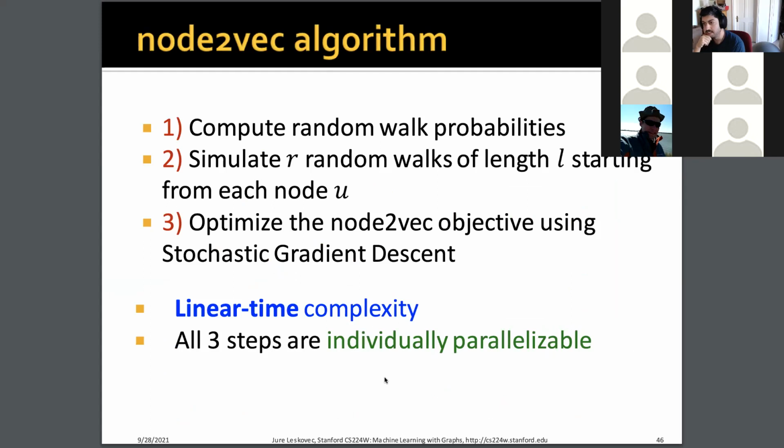So this functions very similarly, where what we're going to do is we'll do a whole bunch of random walks of some certain length L, and we'll do that for every node U. And so we get this massive matrix. For every node, we have the probabilities that we hit the other nodes in the random walk, and then we go through and try to optimize that using gradient descent to make it so our embeddings represent that probability matrix.